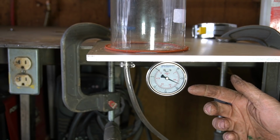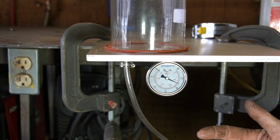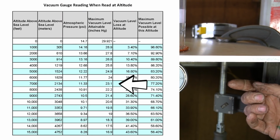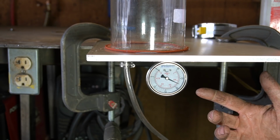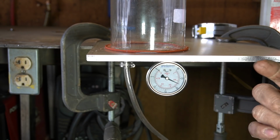So 21.5 doesn't seem so great, but considering I'm at 7,000 feet, the maximum vacuum that I can attain is 23.1 inches of mercury, which is, you know, right there. So I think this will be close enough for what we're trying to achieve here. Either way, we'll find out pretty quick.